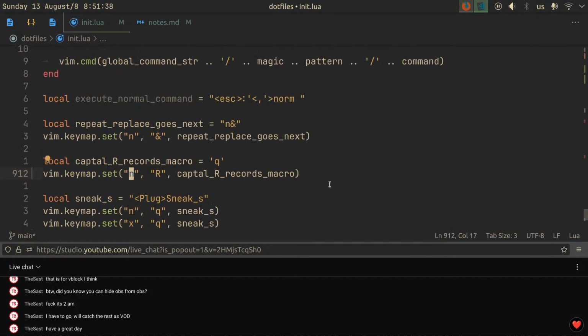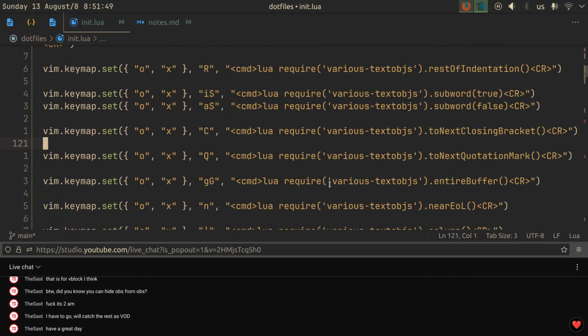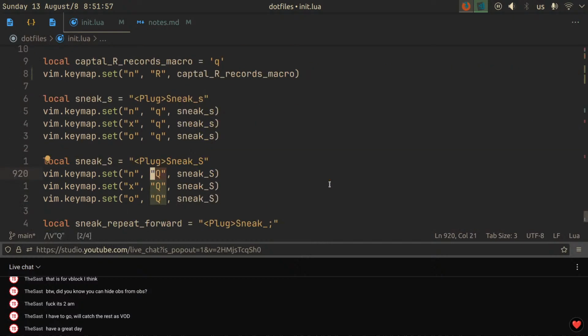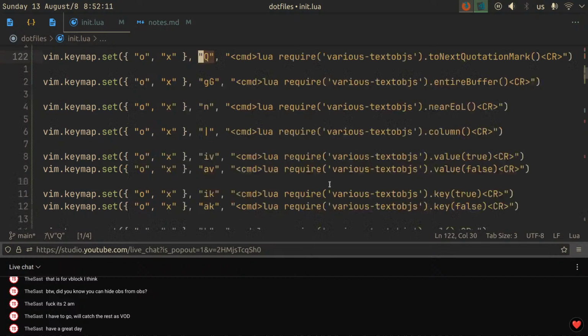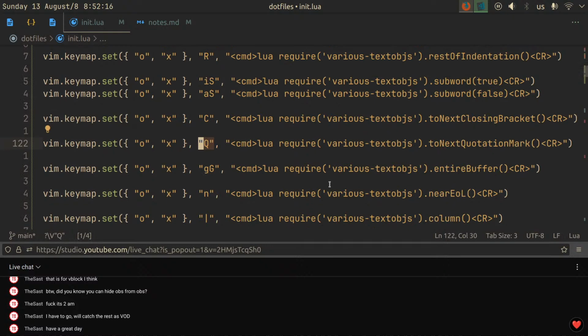I thought... Ah, that's true. Oh, that's true. Okay, I see. So instead of Q, let's use something else.